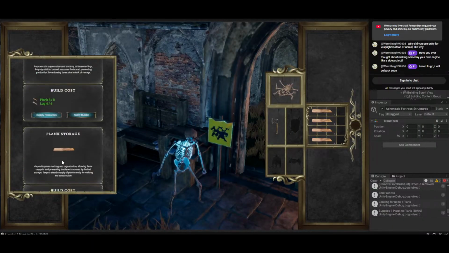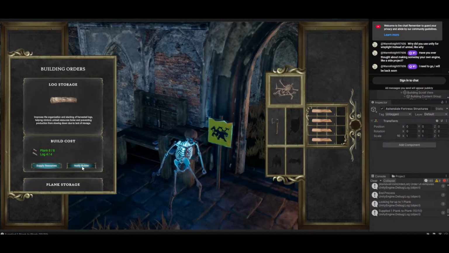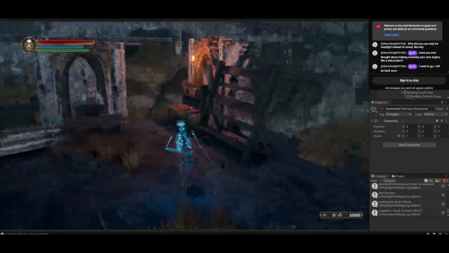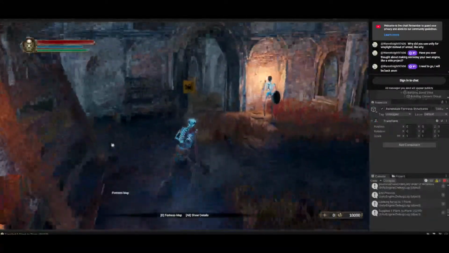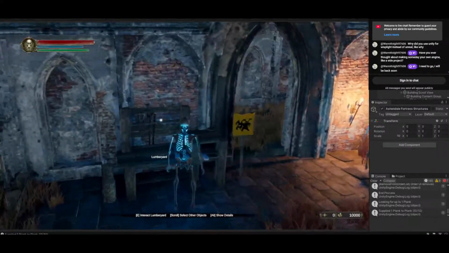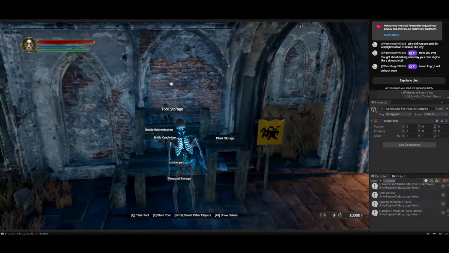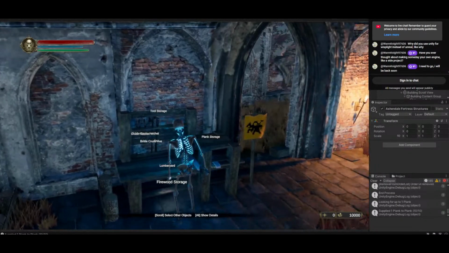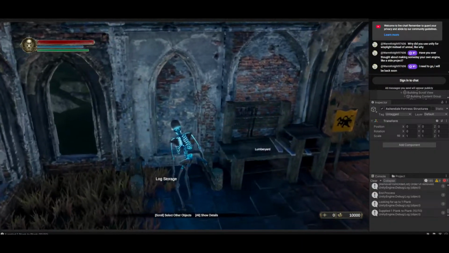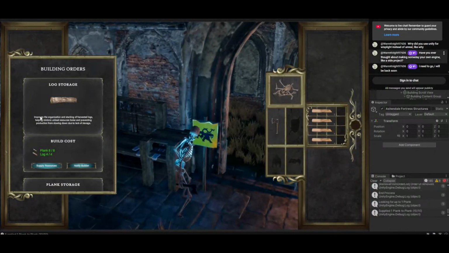Alright, so it's working, 100% working now. So the next thing we're gonna do is, if we click notify builder, click here. So what happens is Francis, this guy, Francis will go to the flag and we'll build these stuff here. As you can see, there's the tool storage. That's the thing that we're trying to build. The plank storage. We have the firewood storage below. And then this one is the log storage.